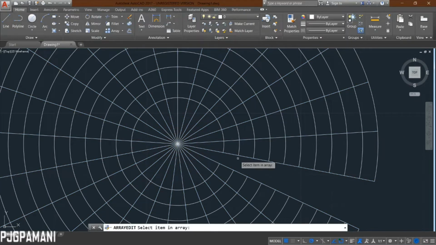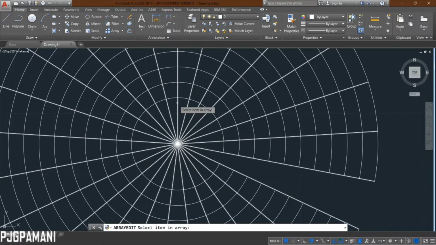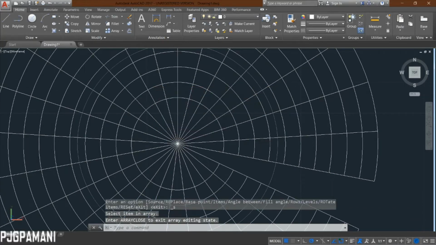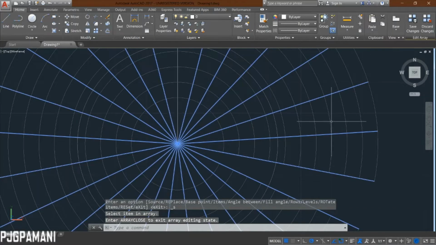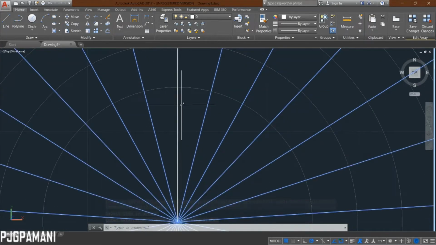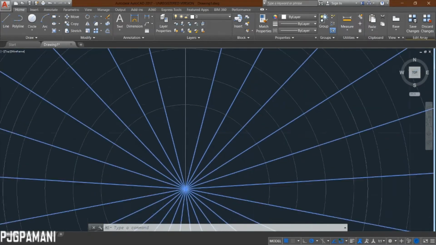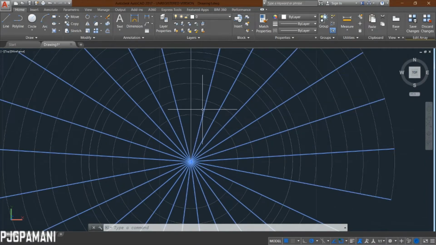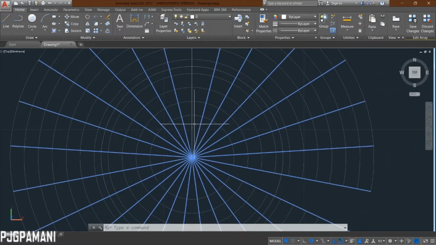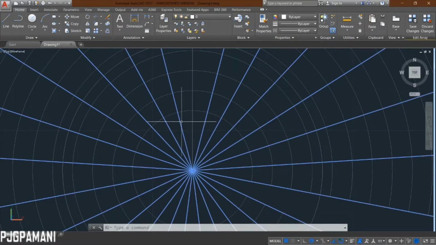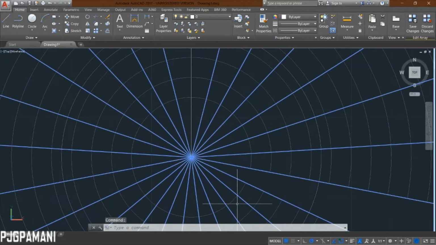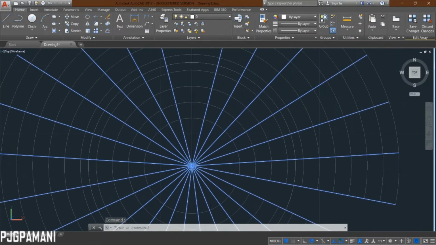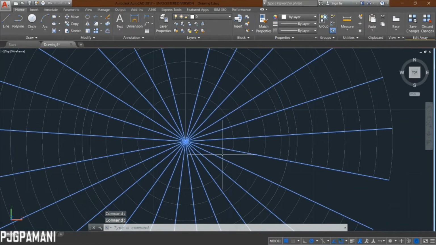Click edit source. Hanapin mo yung original object. Saan tayo nag-umpisa? Which is yung nandito sa section na yan. Click, then press OK. Now, I want to trim this part or this section of this line. But with that, if I trim that section of the line, everything that happened on this particular item will also happen with all the other items that is on the same field of the array command. Then simply save such changes.